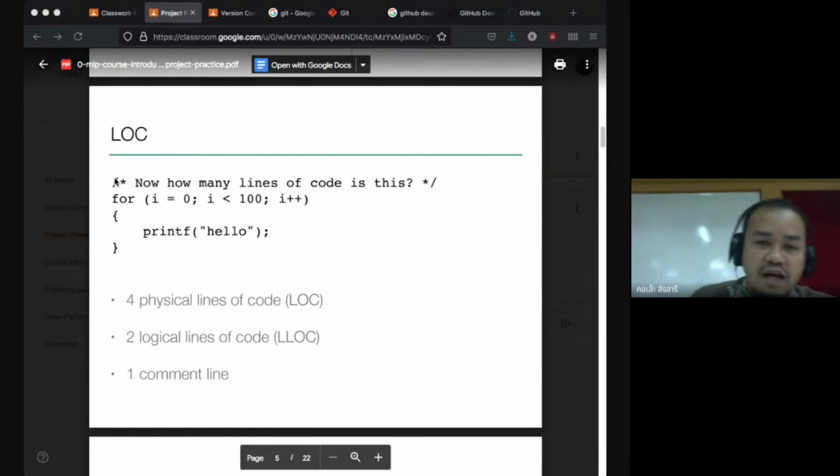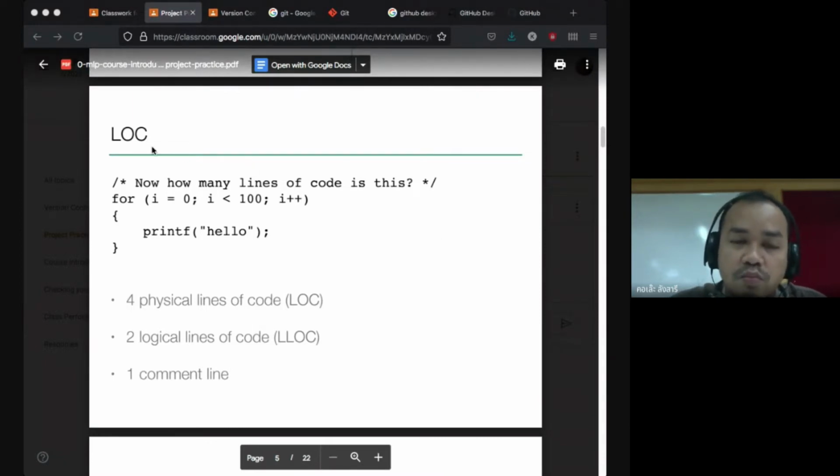Why do I have to talk about line of code? Because it is related to when we do some project, we can charge for our effort by money, right? We do coding to take money, to do a job, right? So we can use line of code to calculate the price for that software. Mostly projects are calculated by project, for example by requirement: from this requirement, how many requirements, so how much they have to pay. Another way of calculating is by using line of code.